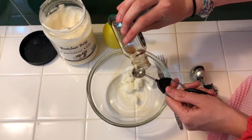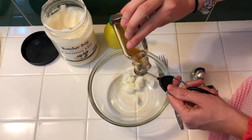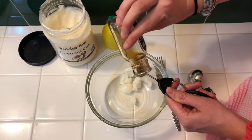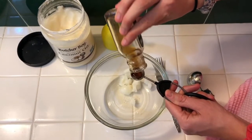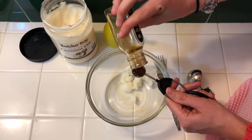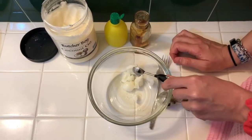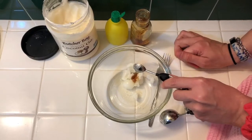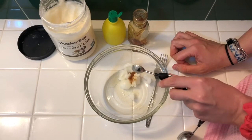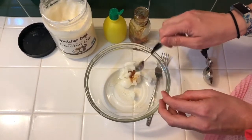The first time that somebody told me to use honey on my skin for my acne, I thought they were crazy because it seems very counterintuitive to put honey on an oily, acne-prone face. But as I said at the beginning, honey has antibacterial properties that help to fight off some of that acne-causing bacteria. So it is in a lot of face mask recipes for acne, and a lot of people also swear by doing a honey rinse with warm water to cleanse their face at night. So it sounds weird, but it does work, so it's worth a try.